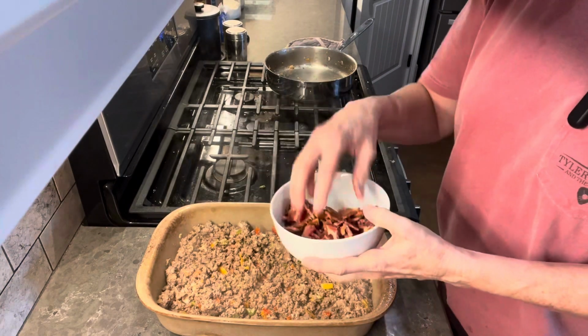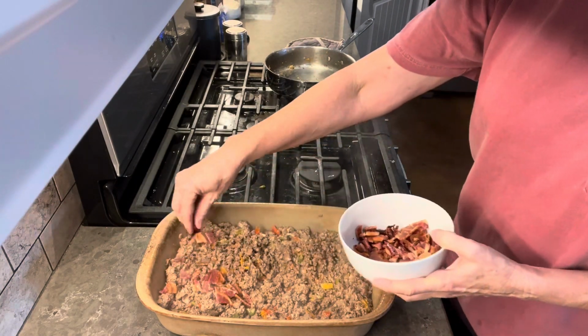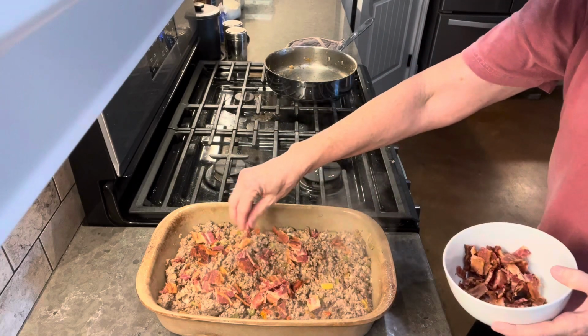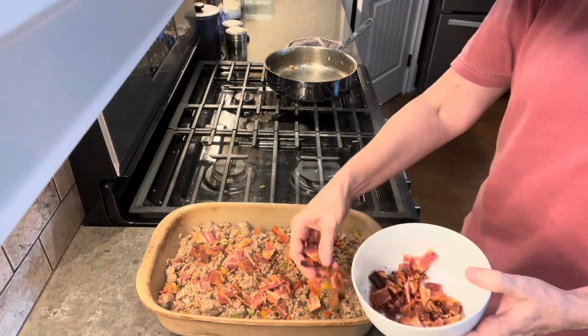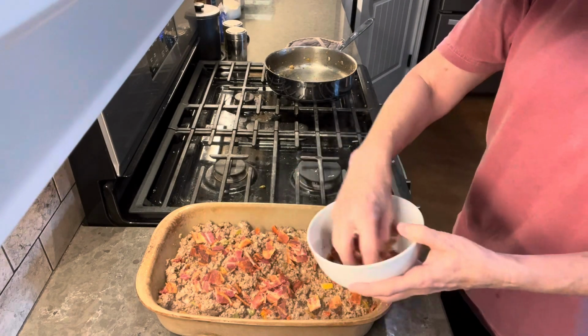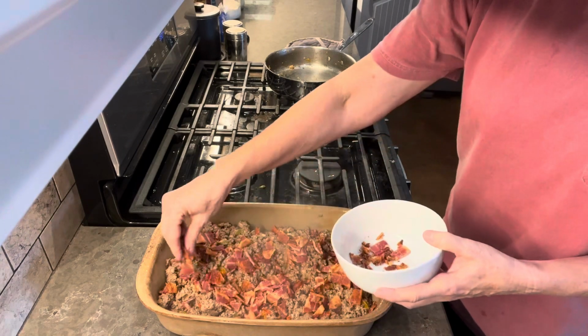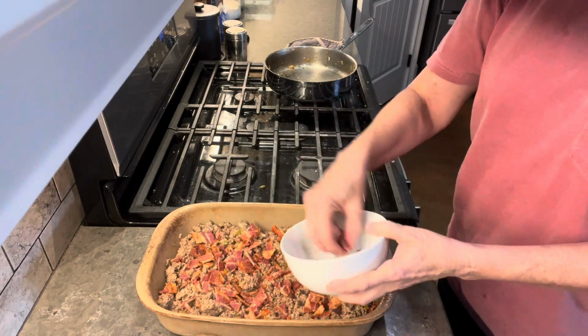Now I have about a ½ pound of cooked chopped bacon, and I'm just going to sprinkle that evenly over the top. Who doesn't love bacon? It is so good. But if you don't like it, just leave it off.